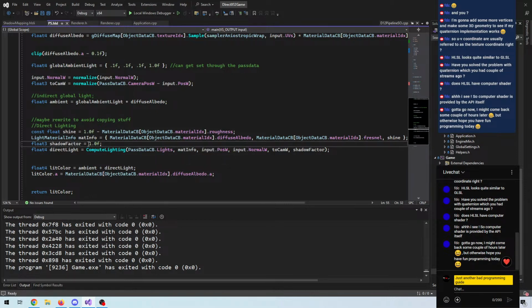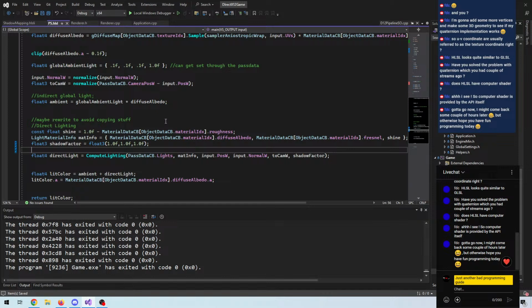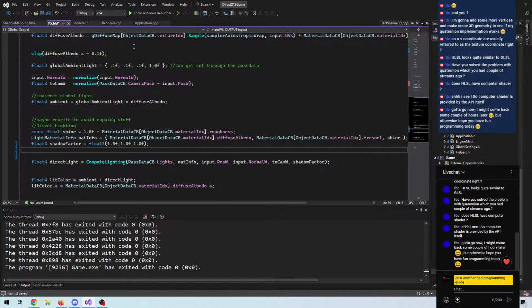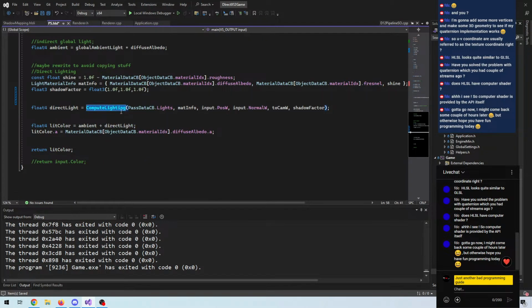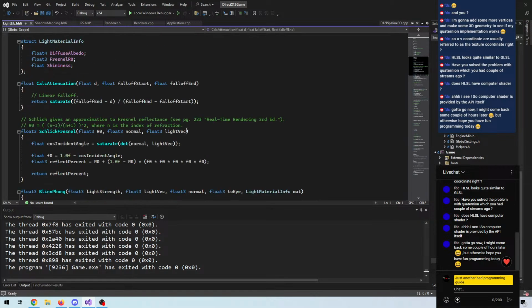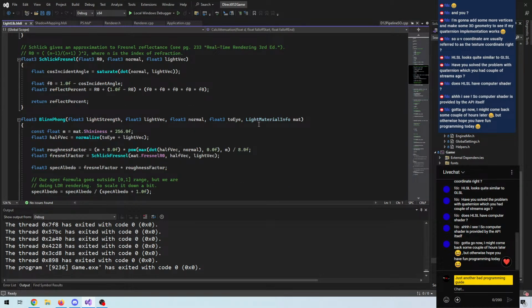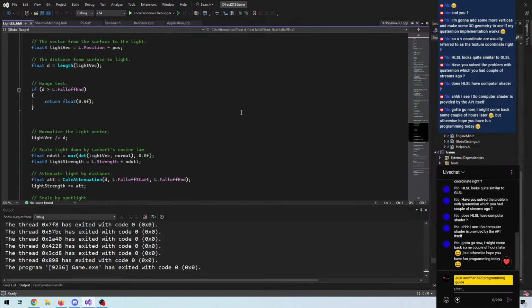Let's set our shadow factor here to an array of 3 floats. And set whatever we want to use for that compute lights.